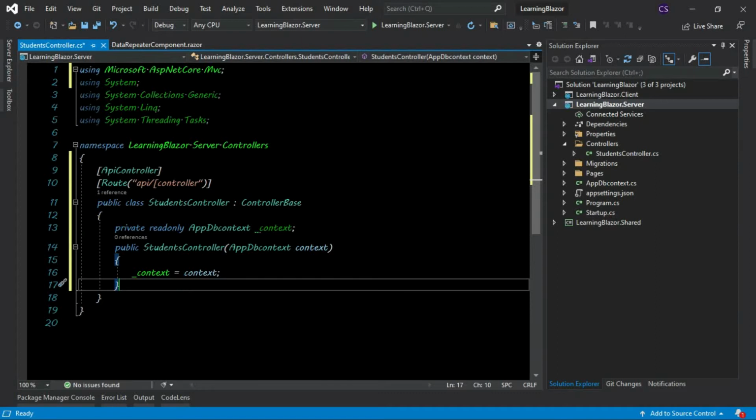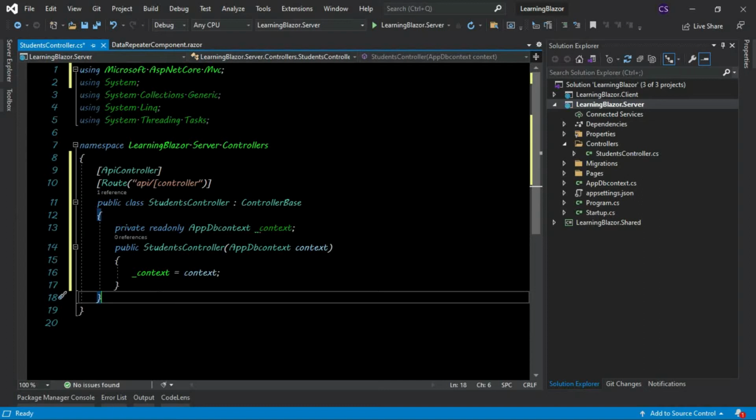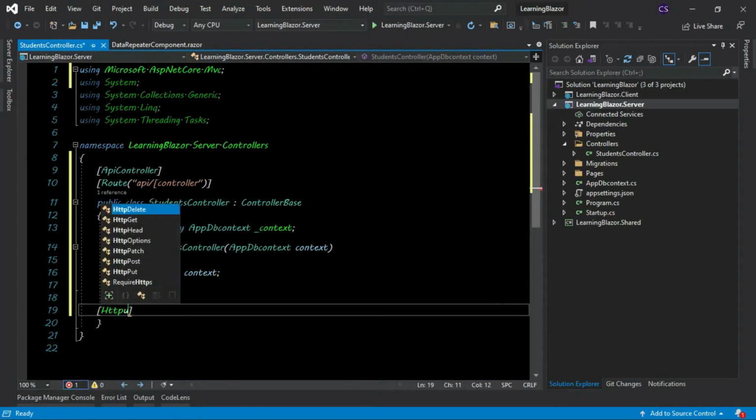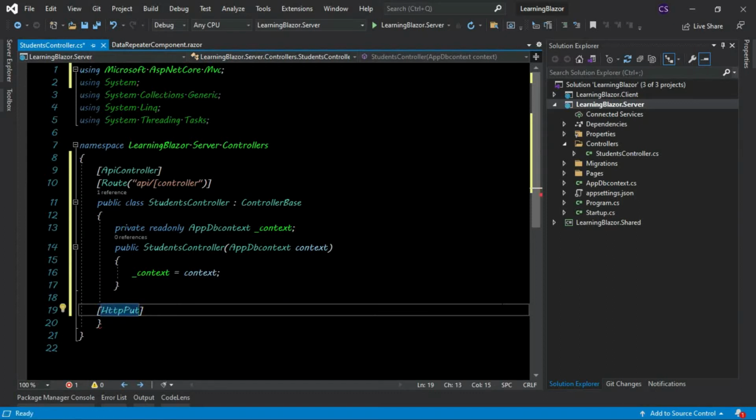Now we're going to create our first method, which is the HttpPut. We're simply going to open the square brackets there, and we type HttpPut, making sure that's a capital H, like that. I guess you can see. And inside there, I'm about to explain what the HttpPut is. Let's just type this first. Sorry about that. So Student, like that, ID.